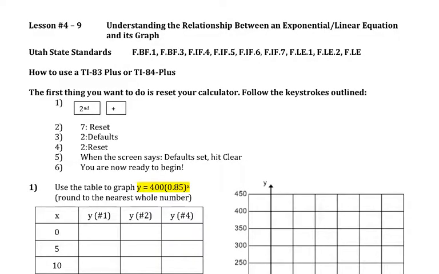Okay, for the beginning of the lesson, we are going to want to reset our calculator, so make sure that your calculator has been cleared out so that you're not messing with any other previous problems. And then the keystrokes that I'm going to tell you is second plus, and then you can do 7, 1, 2, or 7, 2, 2. Either of those are fine. And this is just telling you how to clear. And so you want to just remember that. So second plus 7, 1, 2 is what I do, or you can do second plus 7, 2, 2. It virtually does the same thing.